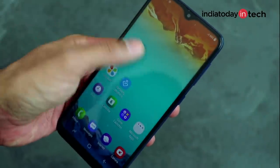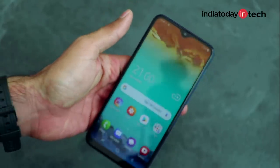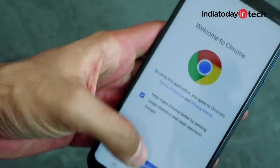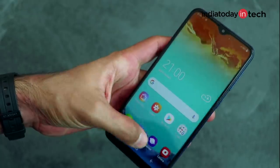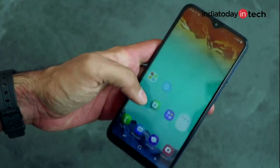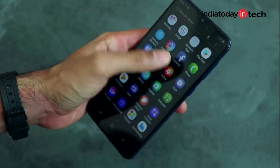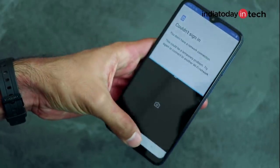But I think Samsung has given a nice touch to a smartphone at 9,000 rupees. I mean, for this price point, you get a notch display and new Samsung interface, which is not a bad proposition at all. Although we'll have to take a look at how fast the phone is after a day or two or a week of usage, so we can check that it remains as swift and responsive as it is straight out of the box, which is not usually the case with Samsung smartphones. Be it you select in any price category, there is a lot of RAM management that is required on this one to get it flying all the time. But it's really in the long run that I'll be able to tell you how fast the Galaxy M10 is.